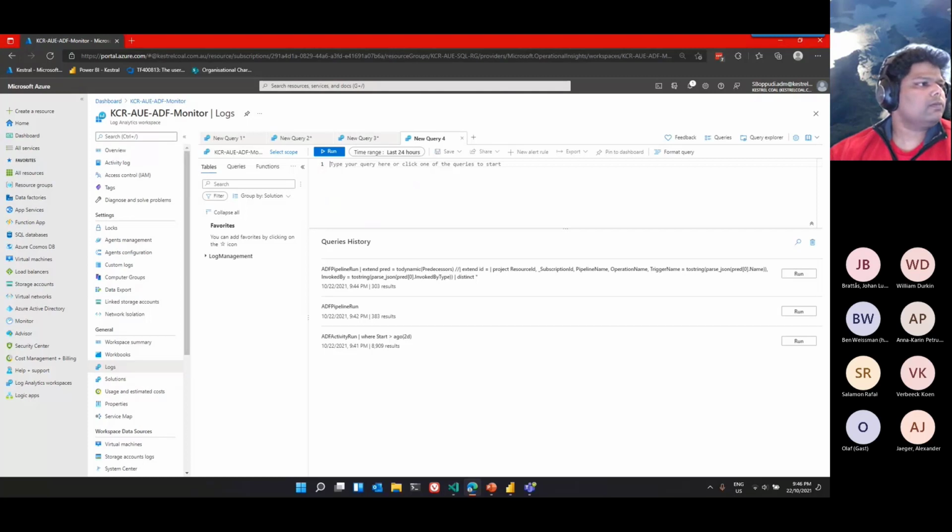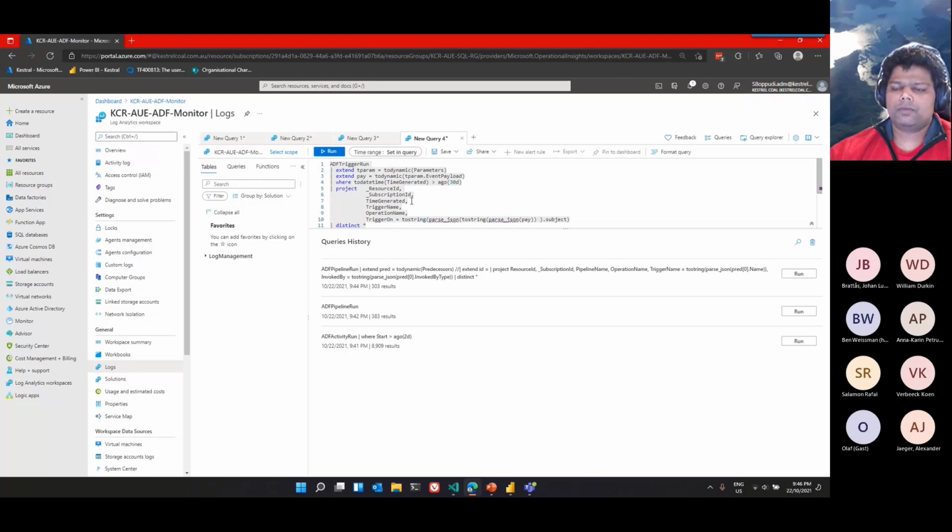Okay. So that's what I did to actually build a data set for my pipelines. Have a look at our triggers. Triggers, again, is the same sort of thing. You're getting trigger information from the trigger table. You're doing extends. If you look here, I've got two extend statements.